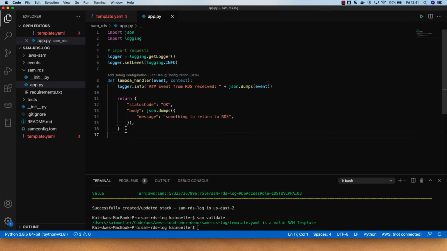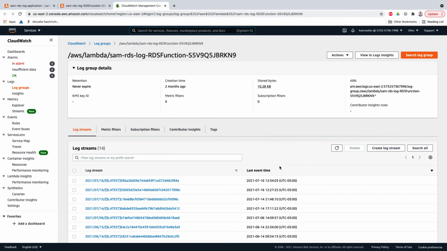That's looking good already. So it seems that our function is getting executed. Let's take a look into the log. Here's our log stream.